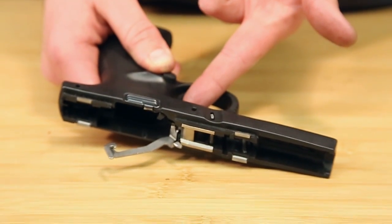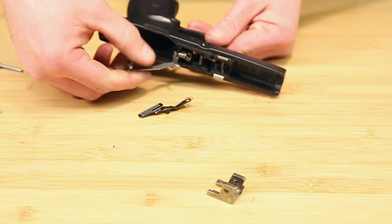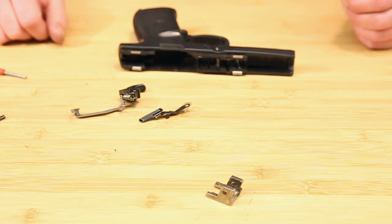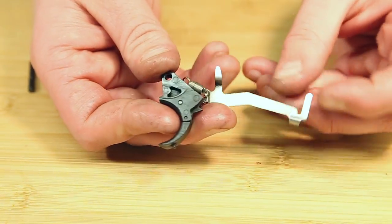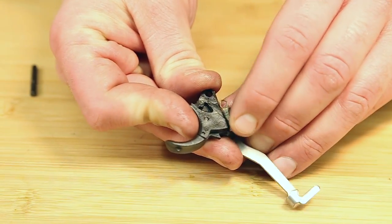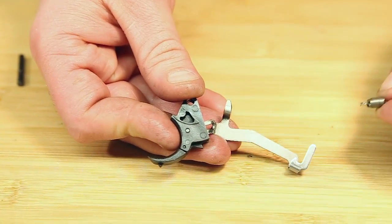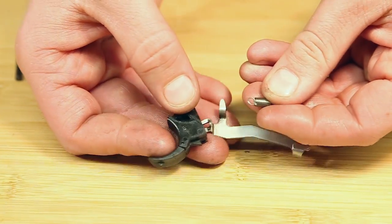At this point, if you push the trigger up, it should pop everything out of the frame that you need. Remove the trigger and trigger bar assembly from the frame, and now you're ready to start putting our parts in. We're going to remove the trigger return spring from the trigger. So pull the trigger bar back, grab the trigger return spring and rotate it around toward the back of the trigger bar. At this point you can unhook it from the trigger bar relatively easily, set that aside, and take the new spring that comes in the Apex kit.